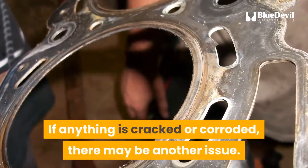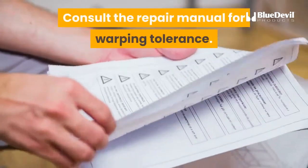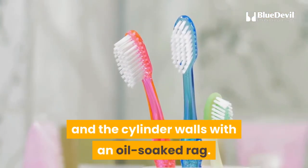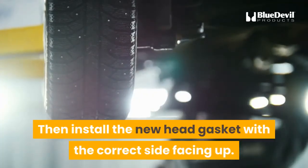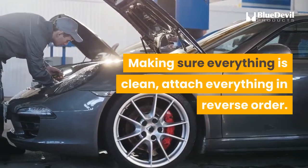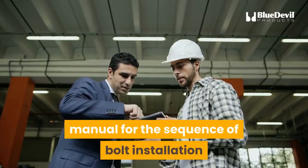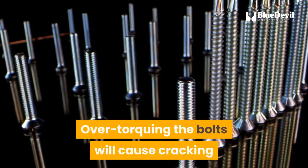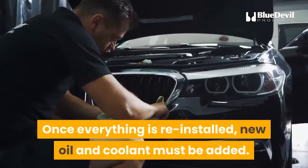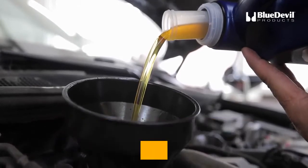Pull off the head gasket and inspect everything around the cylinder block. If anything is cracked or corroded, there may be another issue. Clean the top of the cylinder head and make sure no warping has occurred — consult the repair manual for warping tolerance. If everything passes muster, clean the cylinder heads with a toothbrush and the cylinder walls with an oil-soaked rag. Then install the new head gasket with the correct side facing up. Next it is just a matter of replacing everything that was removed, in reverse order. For the cylinder head, follow the repair manual for the sequence of bolt installation and the amount of torque to apply — over-torquing the bolts will cause cracking and under-torquing will not secure the cover. Once everything is reinstalled, add new oil and coolant. It is often a good idea to flush both first, since oil and coolant leaks were likely the tip-off that the head gasket had blown.